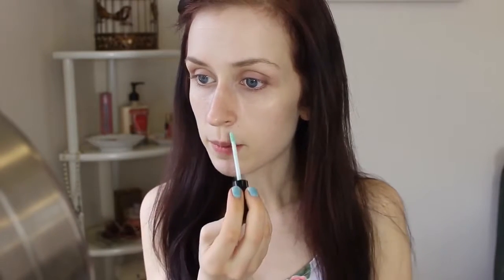Alright, I've already primed and moisturized my face, so the first thing I'm going to do is take this green tinted concealer by NYX, and what this is going to do is cancel out the redness around my face. So I'm just going to apply this around like my nostrils, but just a little bit because this stuff goes a long way and I don't want my face looking green, you feel? So I'm just going to blend this out with my finger.